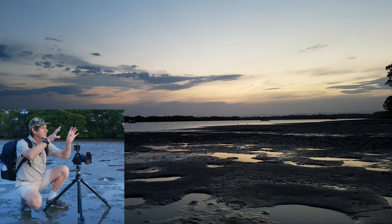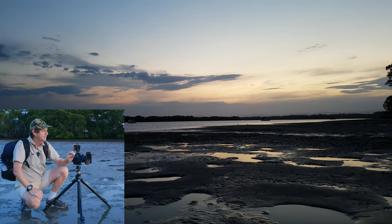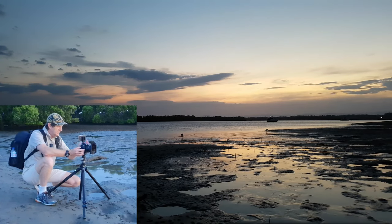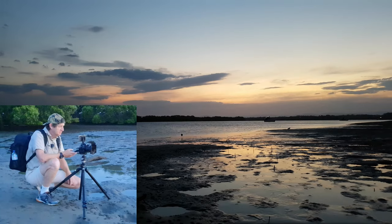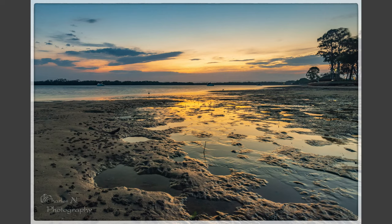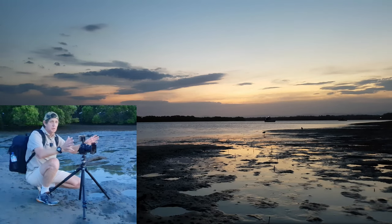We've got heaps of photos, so we're going to pick up the gear and get closer to the waterline. There's actually a boat out there we can't see on frame — we'll get much closer and see what it looks like before we lose all the light. The front here just looks magnificent. I'm going to have to manually focus — live view isn't doing it for me. Okay, that looks really good, showing four seconds. Wow, look at that — just some water like a little creek coming in from the bottom right-hand corner, shooting at about 12mm.